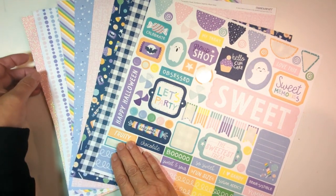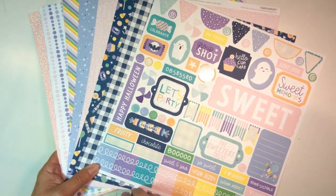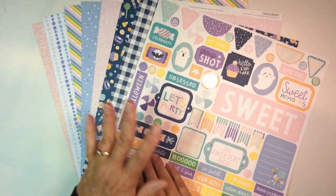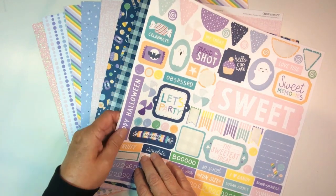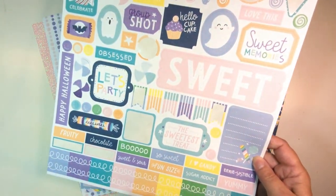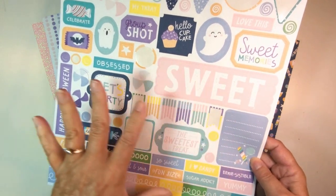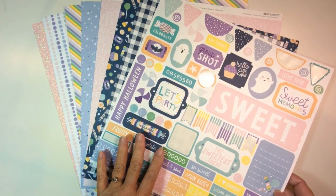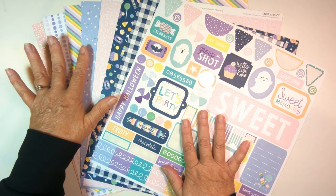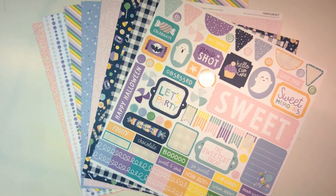If you go into some of the, like Hobby Lobby in those stores, you will see a lot of these colors for the Halloween decor. But the nice thing is that, yes, this is Halloween, but we only really have just a couple little ghosts here and a bat. But the rest of it is just very candy themed. So how cute would this be for a sweet little girl's birthday layout, or even a little boy, because you do have the blues as well as the pinks.